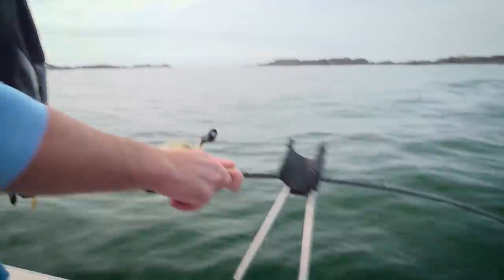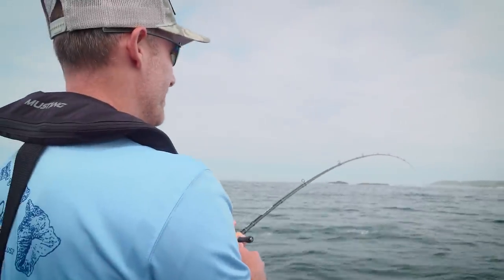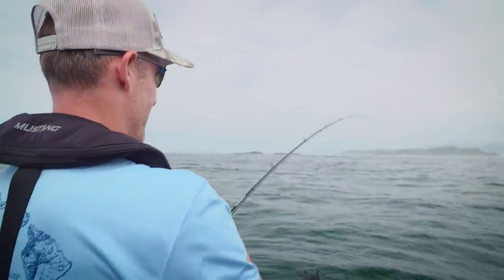What are we at for fish to the boat? We got three. Yeah, that's nice. Oh, hey. Hello. The porpoising, eh? We're getting him on the jig.